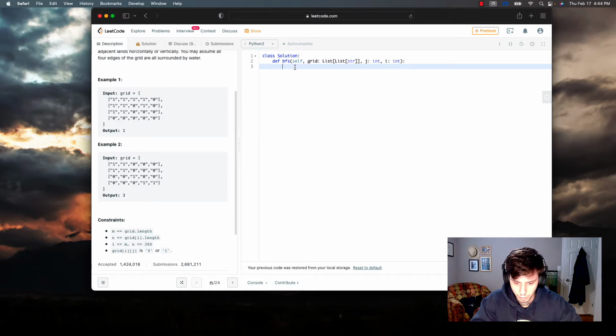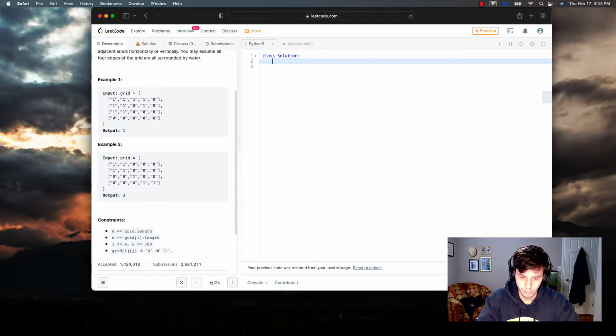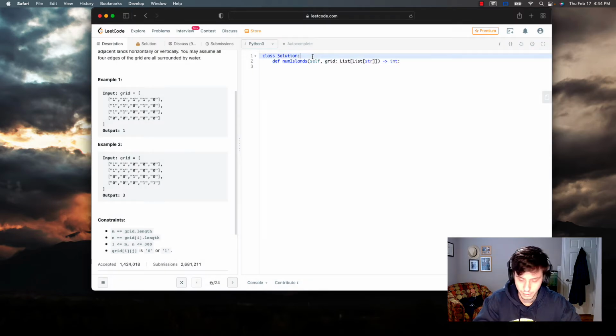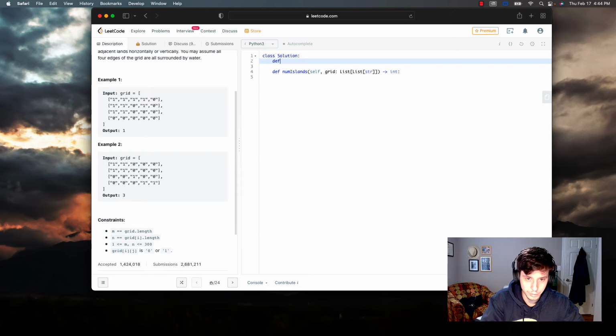All right, and this is actually just a remnant of the solution that I did before that. So I'll reset to default. The function's called numIslands, and we are going to be using a helper function today. We can just call that breadth first search.